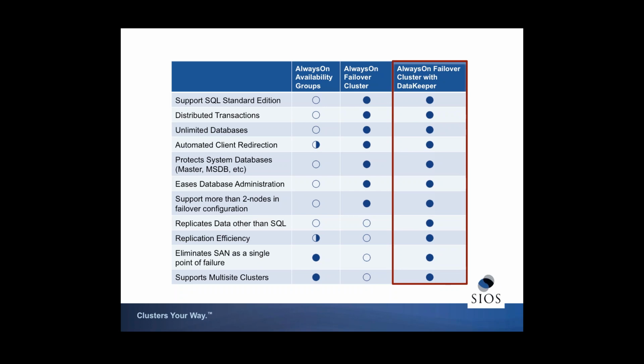I have a slide coming up that talks about replication efficiency. There are also some pretty significant differences in regards to replication performance and how replication with availability groups versus DataKeeper can have an impact on the performance of your SQL Server. So performance is a concern. You definitely want to take a look at this type of configuration here with DataKeeper integrated with failover clustering.